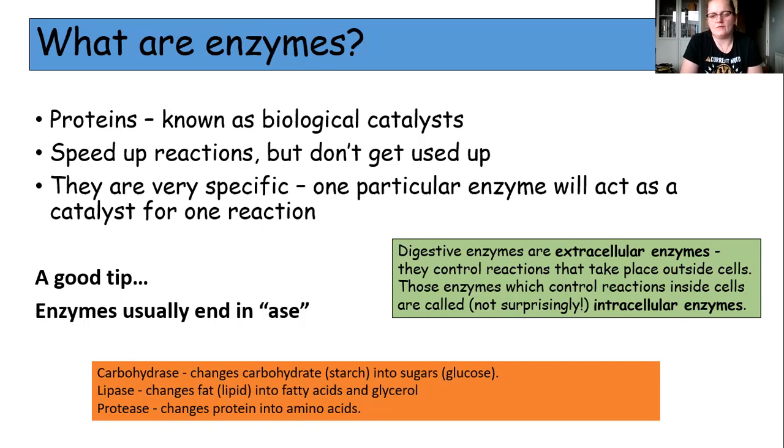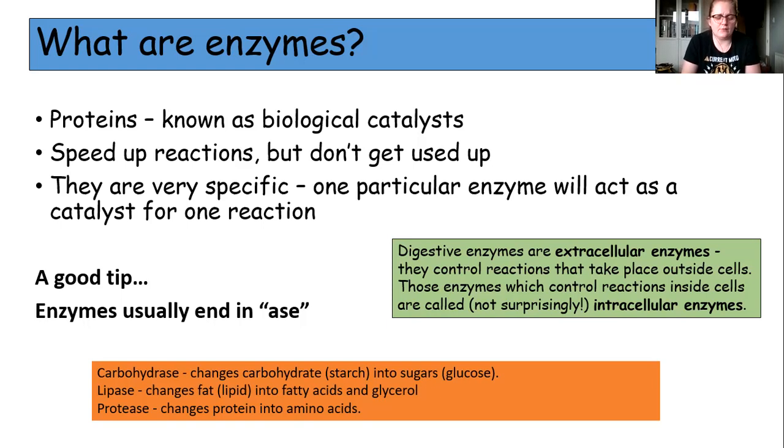But we also have enzymes which control reactions inside our cells, which we call intracellular enzymes. We'll look at a lot of different types of enzymes that do both, and they come up a lot. Lots of enzymes are involved in controlling replication of DNA, so they would all be intracellular enzymes, and then we'll have extracellular enzymes. Some are extracellular, some are intracellular, so they're going to be quite a broad variety of shapes and sizes as well.